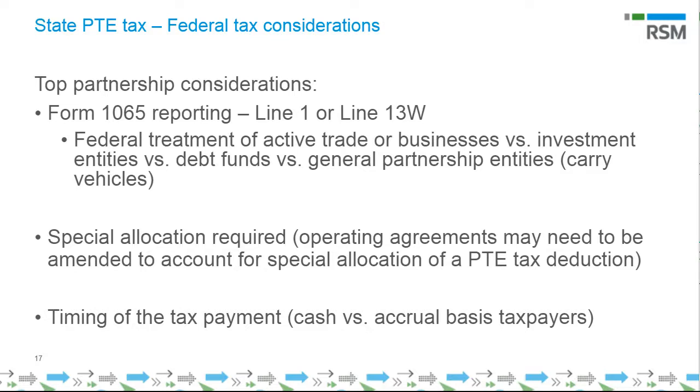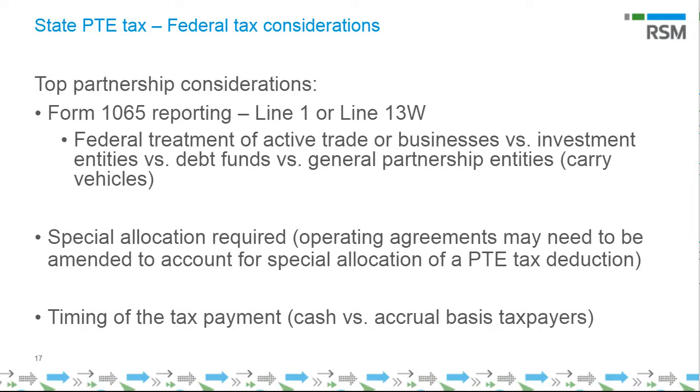So there's some uncertainty there, and there's a lot of discussion between firms and with the IRS and Treasury about that uncertainty. On the form it says trade or business income goes here, but the notice tells us to put it there, but it's an investment-related deduction. Hopefully we'll get clarity on that.